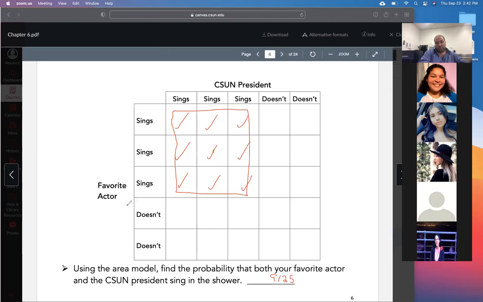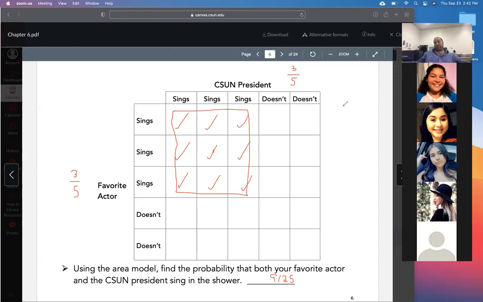But if we go back to the original two, which is 3 out of 5 and 3 out of 5, what happens if I multiply 3 out of 5 times 3 out of 5? You get 9 out of 25, which means that this area model has successfully represented the rule by showing that this times this does in fact give what I expect based upon areas. This is one way of demonstrating to a young person, middle school, high school, etc., the rule that we're talking about. Does that make sense?